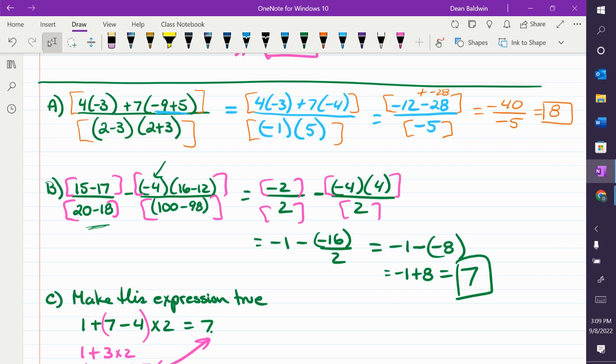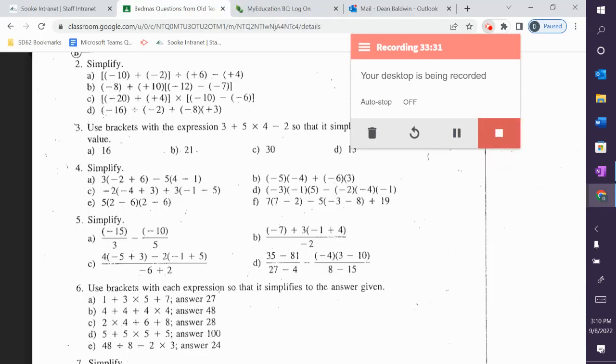All right? The questions I want you to do are, if we go back to that super fun page, number 5 and 6. All of them. Okay, how about number 5? How about this? Number 5, A, B, C. And number 6, A, C, and E. How's that?